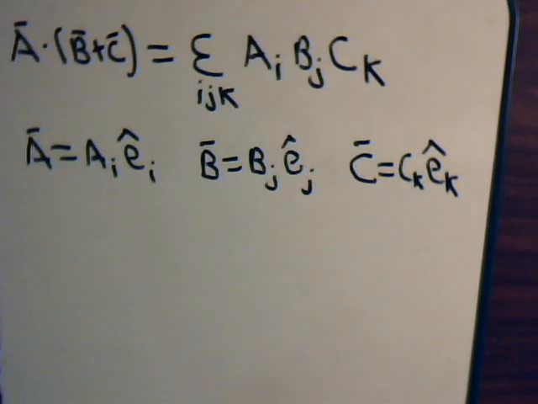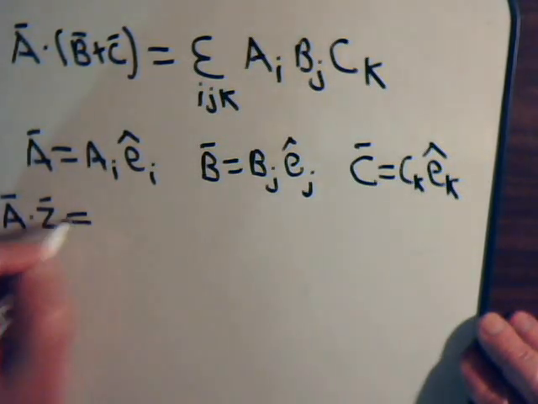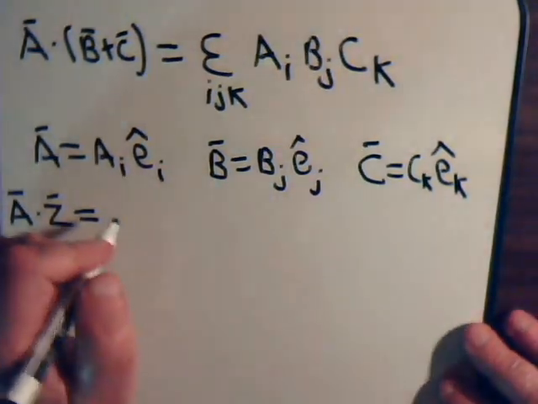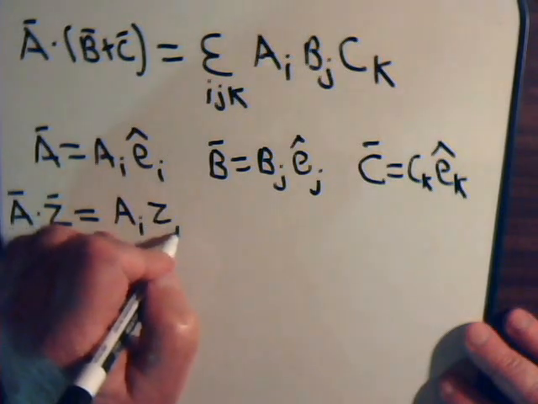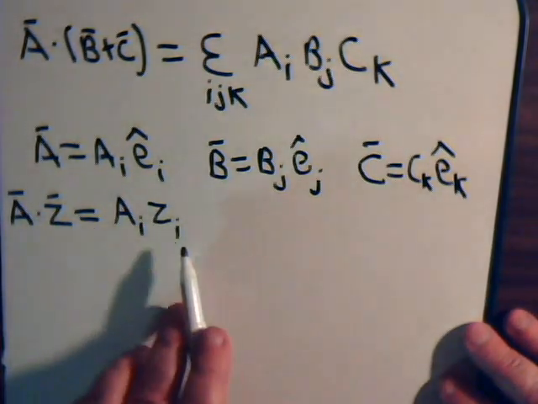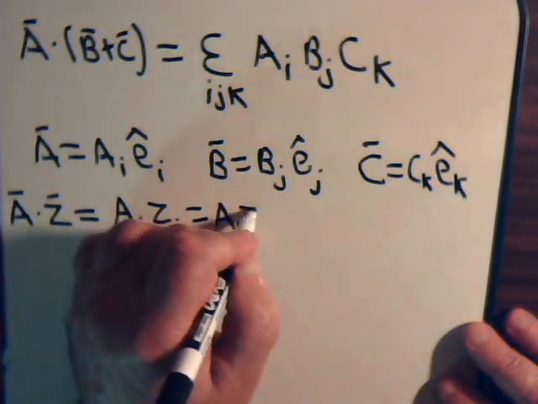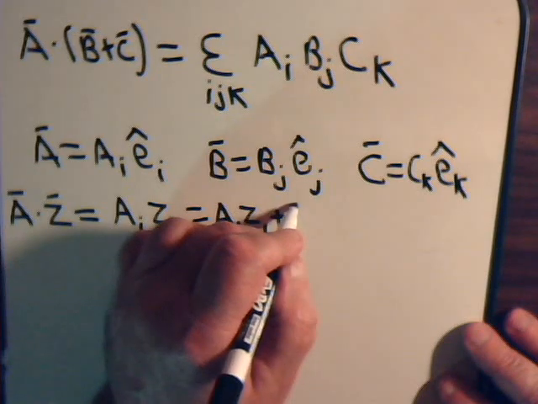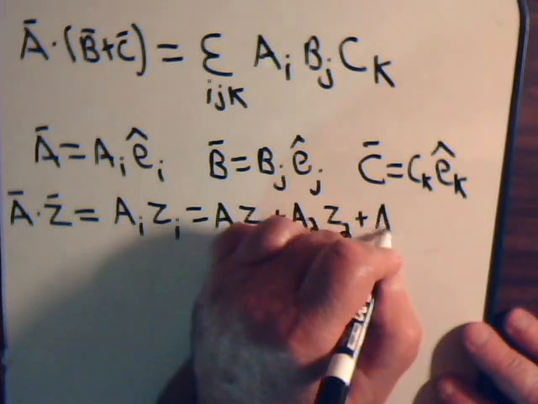Now again, just to remind ourselves, say that we are going to take the dot product of vector A with another vector, we'll call it Z. And to express that in component form, we could just say it would be an ith component of A times an ith component of Z. We have repeated indexes, so we sum over it, just like we did in the very first video. That gives us this expression for our dot product.